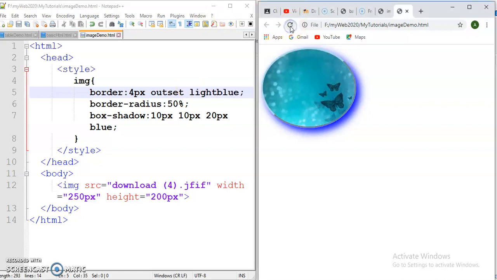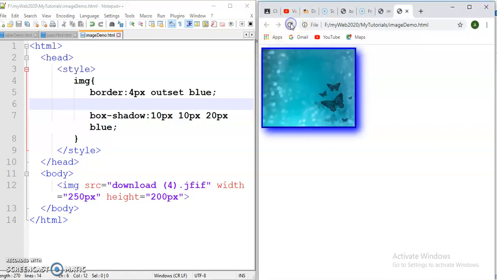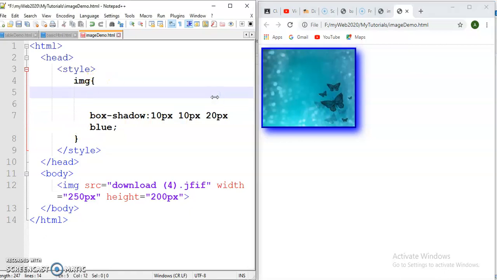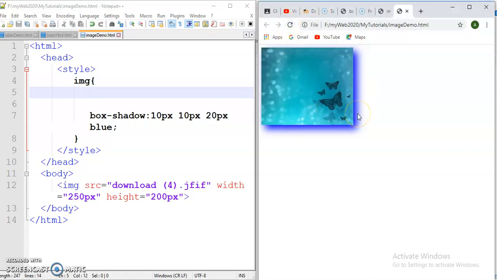So this is the image. If I am not giving this border, then your image with the shadow effect will look like this. If I am not giving the shadow as well, then your image looks like this. So style as you want.